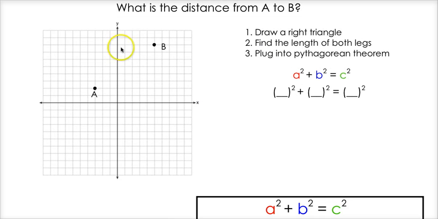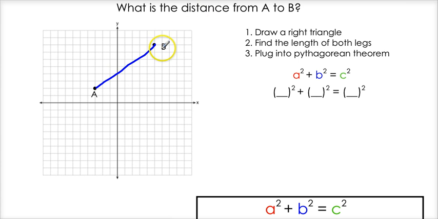For the second part of this lesson, we're going to be finding the distance between 2 points. And I know what you're thinking, how is this even related to the Pythagorean theorem? Well, I'm about to show you how it is, and it's going to blow your mind. So let's say I want to find the distance from A to B. Basically it's this line right here. I want to find the length of this line. Well, how am I going to do that? Because you can't just count across. These aren't 1 unit each, so you can't do it that way.